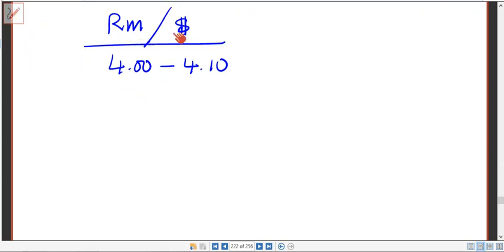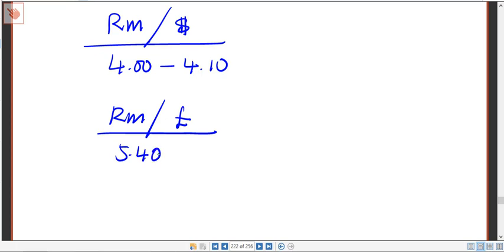If I say RM to dollar is so much, and if I give you another rate here, Ringgit Malaysia to a sterling pound, roughly how much? 540, is it okay? 540, you've paid exam fees already, you should know. 550, okay, around there. For 1 pound, you need 540 to fetch a pound, or 550 to fetch a pound, or to give away a pound. So in this case, it's 540, 550.